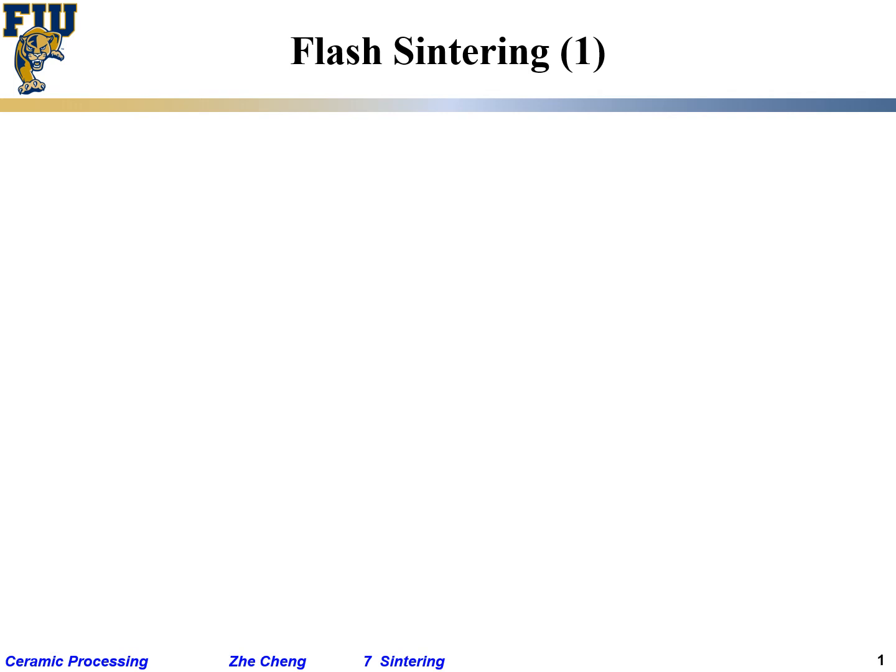Okay, let's start with flash sintering. We talked about different sintering techniques, conventional, non-conventional. Those are, well, I wouldn't say non-conventional, but those that utilize applied external pressure or an applied external field, like SPS. Today we're going to talk about flash sintering, which is related to SPS, related to the so-called electrically assisted sintering technique.